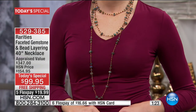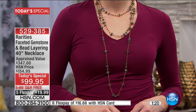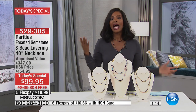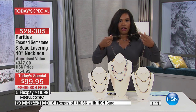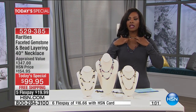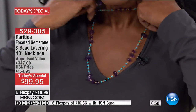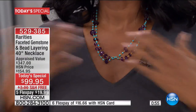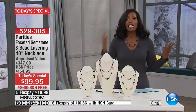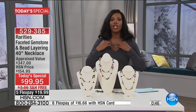As a style expert, this layering necklace really couldn't be easier — you can't mess it up. Sometimes we get nervous about how to layer, but it's very simple. Wear it long, double it up with one end shorter and one longer, or shimmy them together. There are no rules — whatever you want to do.